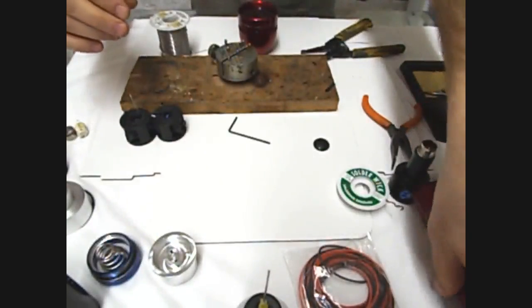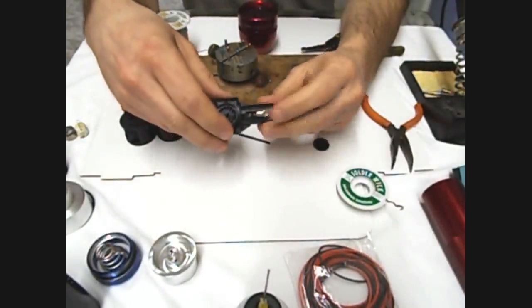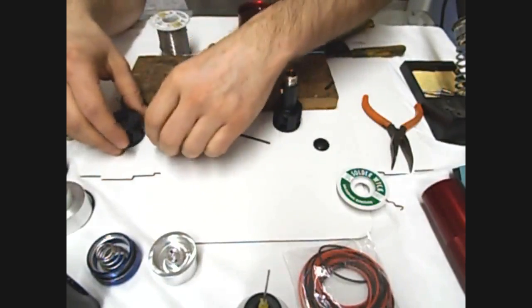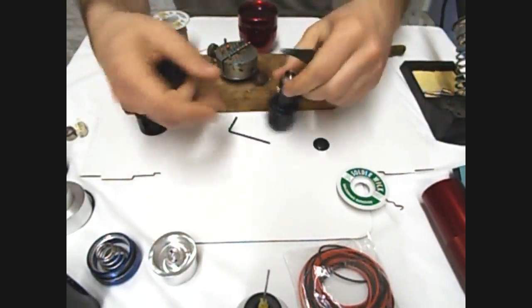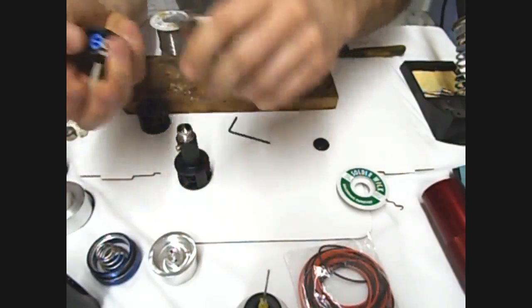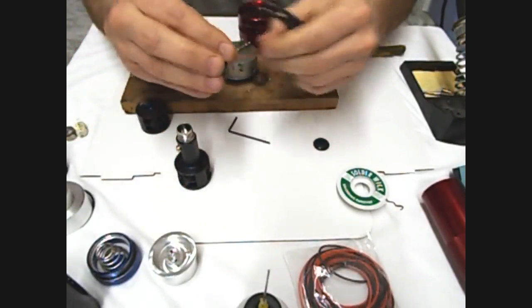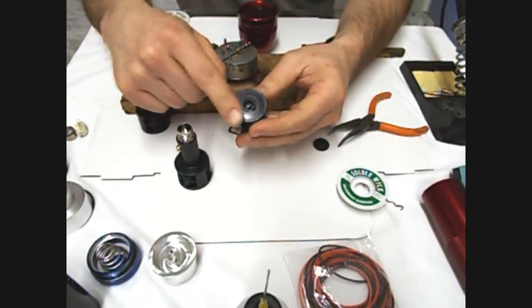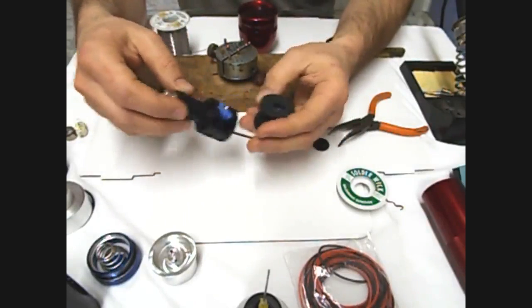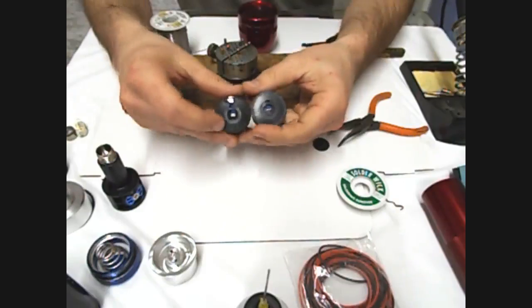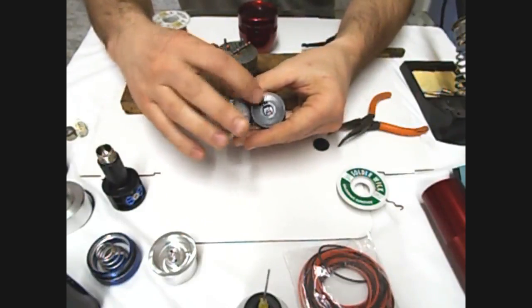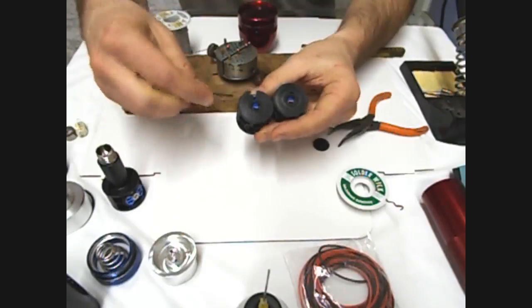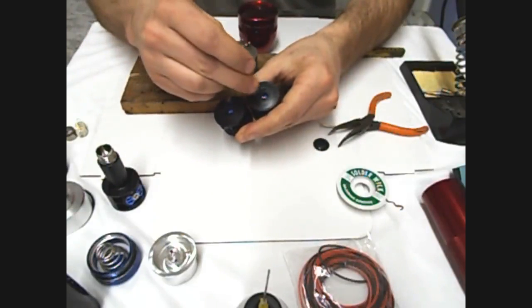So what you'll have to do is basically the same disassembly that we did before. You'll take this tower out, or these inside parts, and then you'll cut this tower off so that it's smooth like this. You'll pull this piece with the screw and everything out the back. And this is one I've already done, obviously. I've cut this tower off of here with the lathe. But you don't need a lathe. You can just use a Dremel or a hacksaw. Nobody's going to see that. And then the only other thing you're going to do is take your pair of pliers and snap this little piece. It's real easy to break. Snap that out so it looks like this, so that when we put it back together, you've got a clear path for your wire.